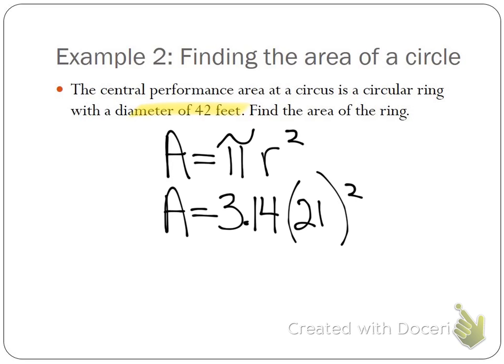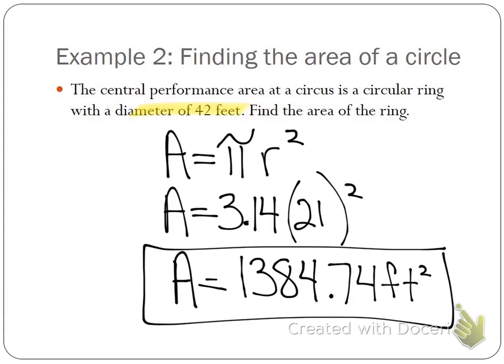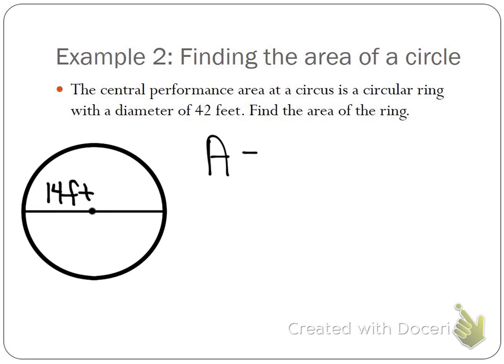So a very common mistake that we'll see on homework and quizzes is you just plug in 42 straight into the formula and you forget to half it. Because remember, they gave you diameter, but your formula for area needs the radius. Okay, so you have to half it first, then square it, then multiply. So what'd you get? Very good. So anytime they give us diameter, we have to half it to find radius.